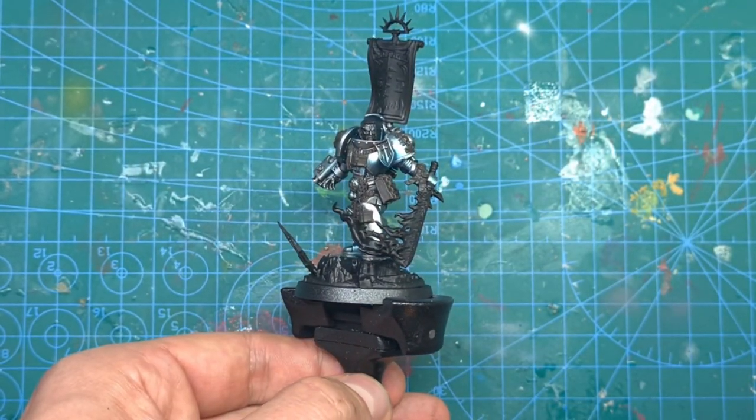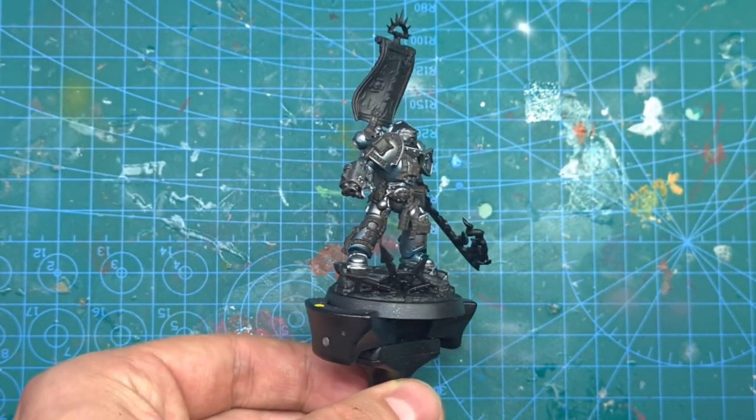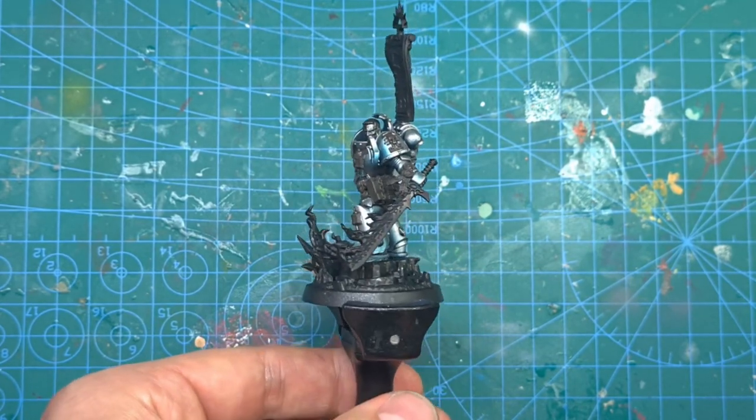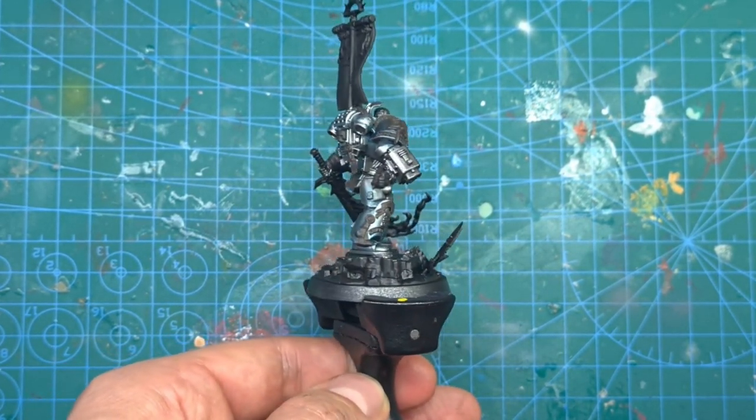And this is it, the silver armor is done. It will stand out even more when all other parts are finished. This method is quick and simple and it can be used on tabletop as well as showcase models.